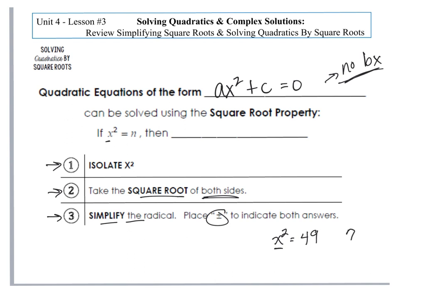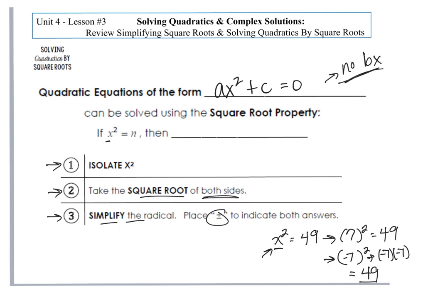We know that the answer is positive 7 because if I plug 7 in for x, I do 7 squared. 7 times 7 is positive 49. But we get a second answer because when you plug numbers in for x, you have to use parentheses. So if I plug in negative 7 and square it, this again means negative 7 times its own self, negative 7. And a negative times a negative equals a positive. So positive 49. So 7 and negative 7 are two completely different x values.